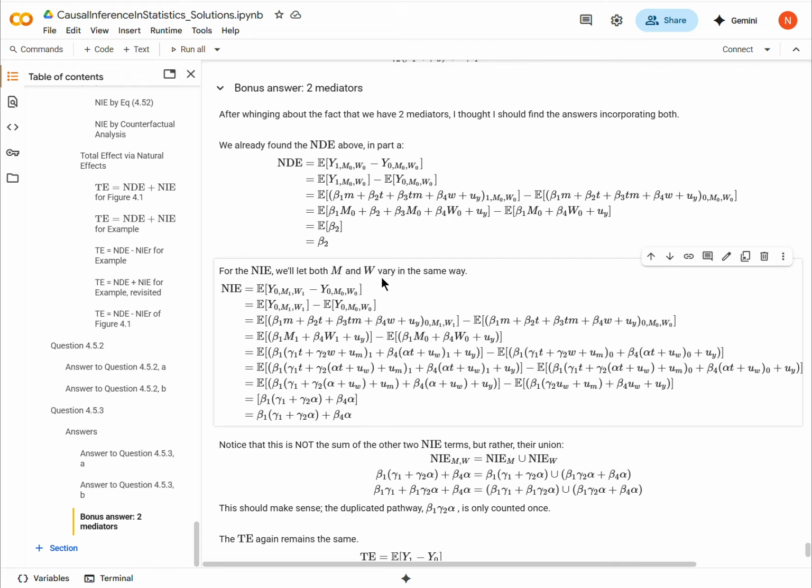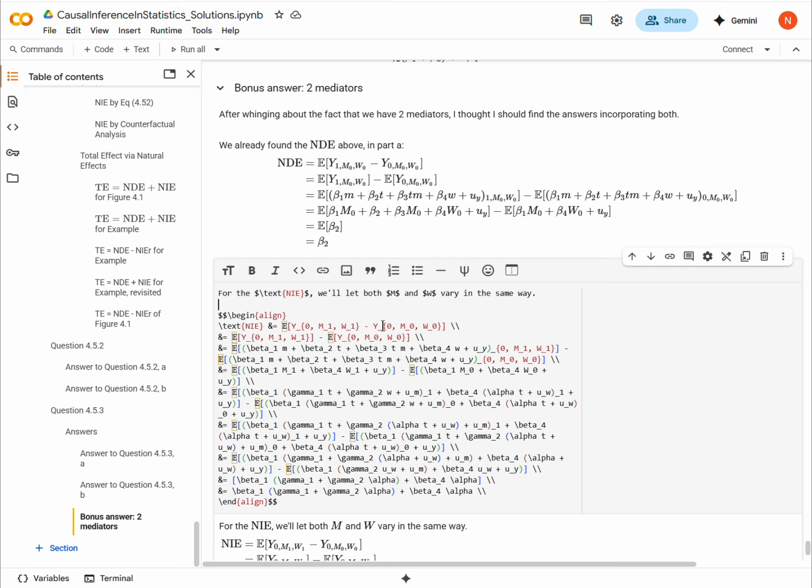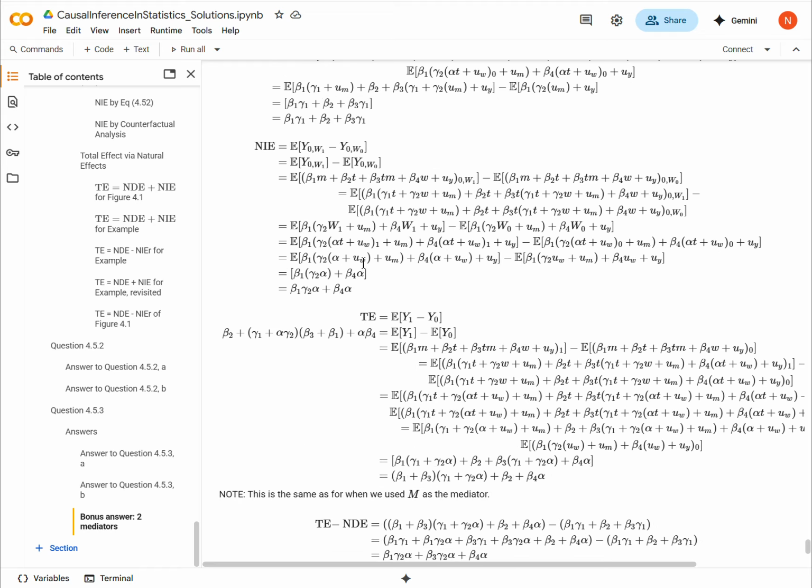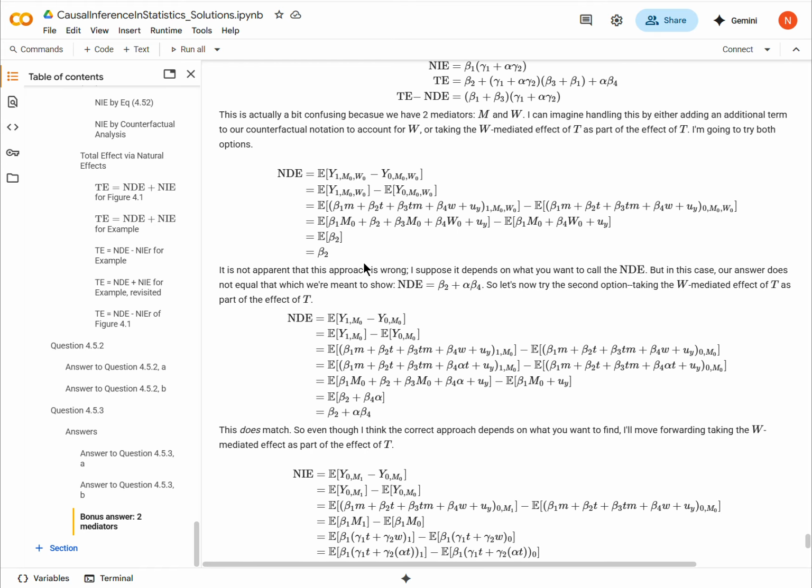I suppose that with this counterfactual calculus, as I'm calling it, you could come up with all sorts of crazy combinations of these different variables and pump out an appropriate answer. But the NIE for this situation rounds out right here. Now, what is interesting about this NIE term is that, let's go up here.